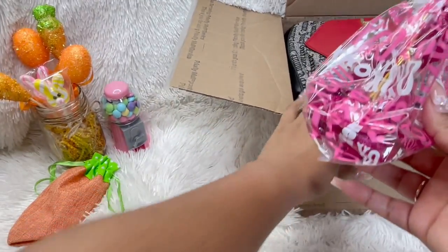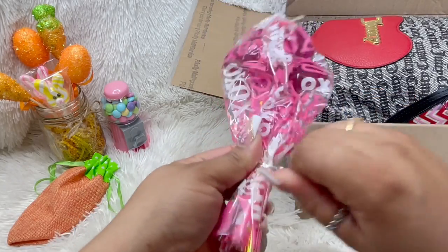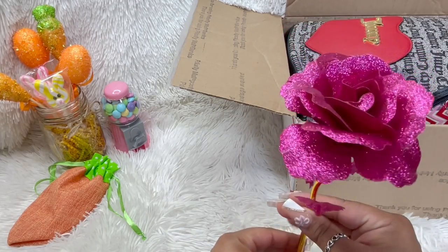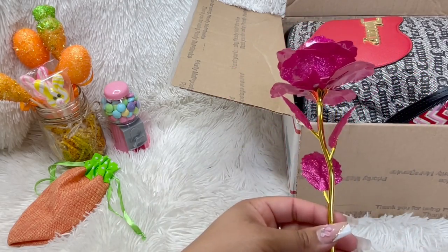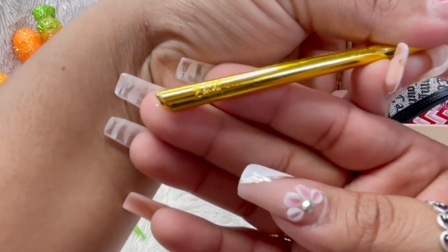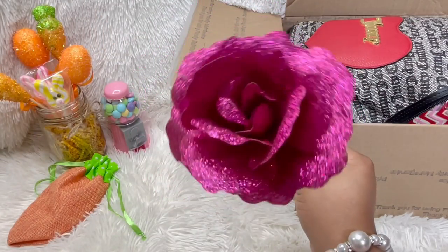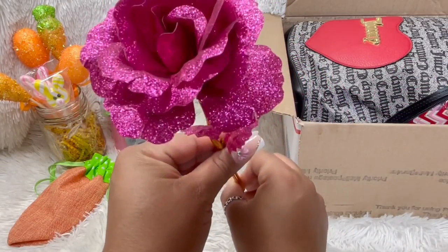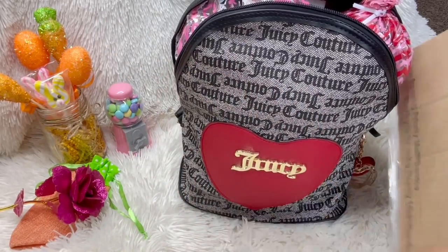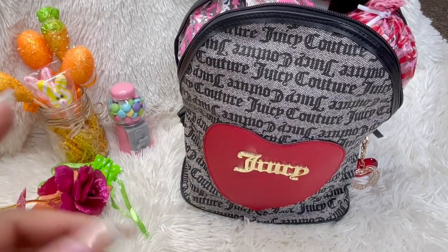And then way in the back — oh my god, this is cute. Oh my god, we talked about this rose! I think she knows someone who makes these. It says 24 carat — if you guys could see this in person, oh my god, it's so beautiful. I'm going to take the bag out — this is so stinking heavy. It literally weighs nine pounds, I checked and it's like eight-something.